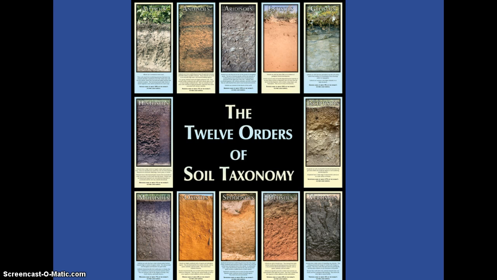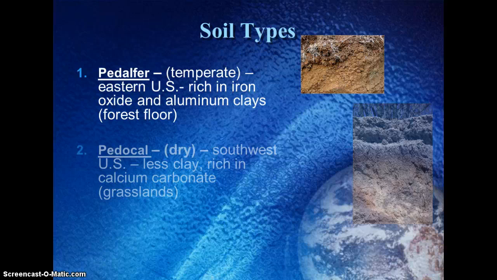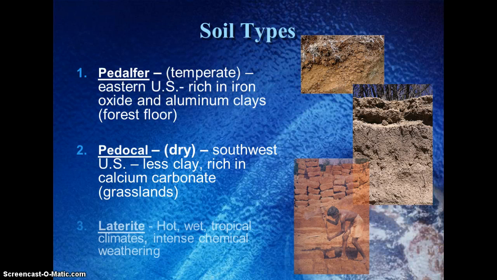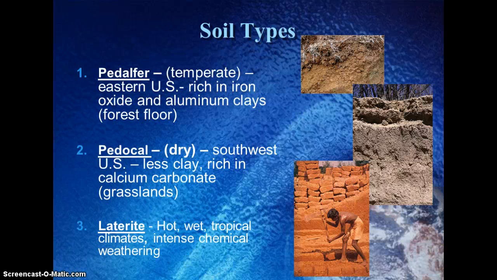There are many different types of soils based on what they look like and what types of minerals are found there. Pedalfer is the type we have in this area — temperate climates tend to have a lot of iron, which gives them that orange color. Pedocals are usually found in drier areas, so they have less organic material and less clay, but tend to have more calcium carbonate, giving them a lighter color — we see this type in our grasslands. Laterites are found in tropical climates where we have more chemical weathering due to moisture. However, because the trees aren't deciduous, there's no leaf litter, so they don't have as much organic material. As you can see from this picture, laterite is a good soil for making bricks — it compacts together very well.